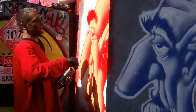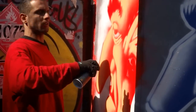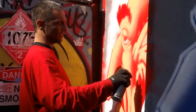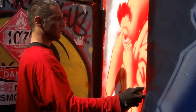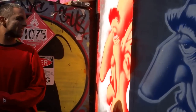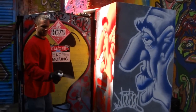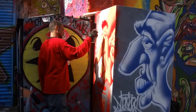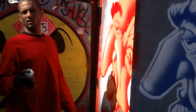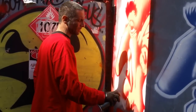Certain colors like certain yellows are really watery, so you've sometimes got to use white first — kind of like a base coat. Have you guys ever seen that done in spray paint before? Now I want to take the white and add a little bit of highlights here and there. I don't want to overpower it, but maybe a little on the cheek. I'd probably use a skinny cap if I had one to do the highlights.